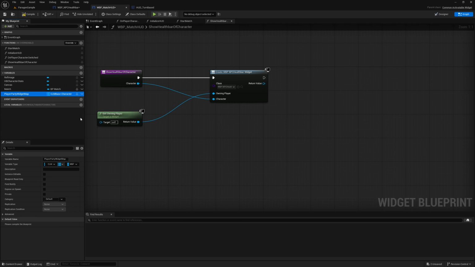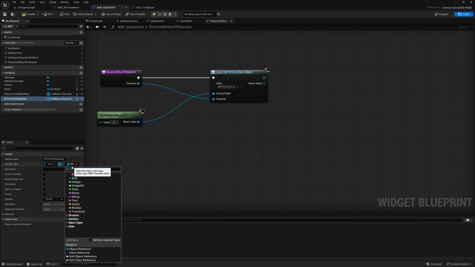Okay, and I'll duplicate this and I'll call it enemy party widget map. Oh, let's just say NPC, in case in some scenario we might have other characters other than characters from the player's party, but not likely as of now. So this type should be changed to NPC health bar.